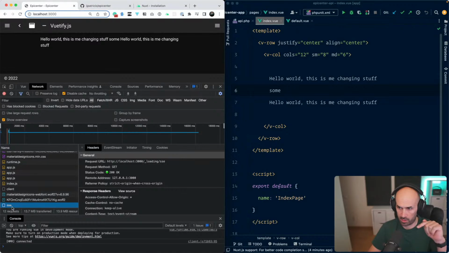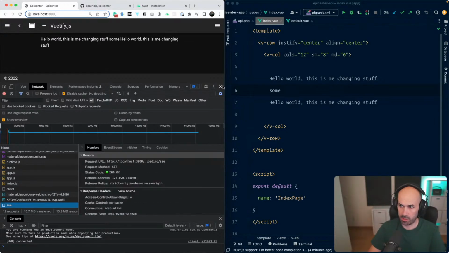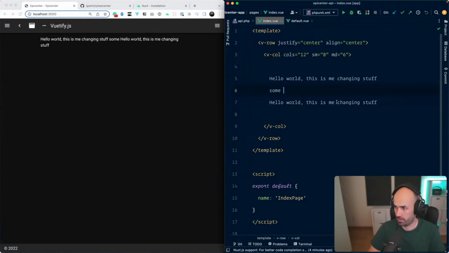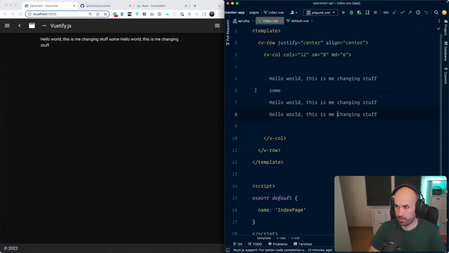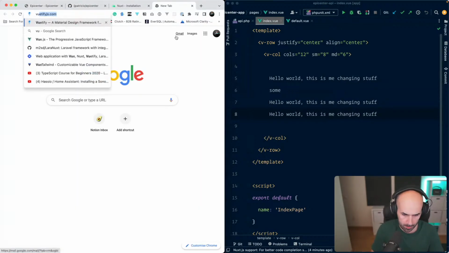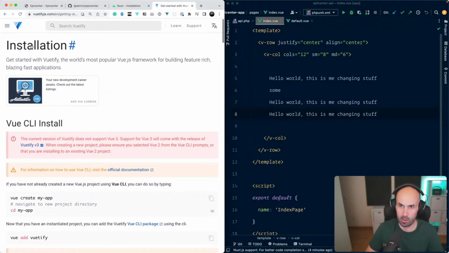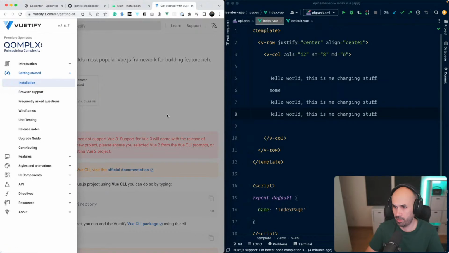There's a server-sent event where the server is sending some data and the page updates. So yeah, if I save this, then we have something changed. Okay guys, so going forward, let's go to Vuetify and see how quickly we can build some UI.